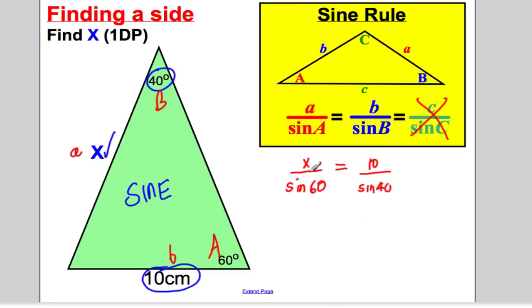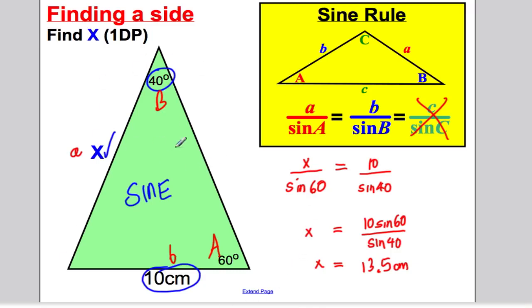Now, I want to find x, so I multiply both sides by sine 60, and the result is that the sine 60 ends up on the top of this fraction here. All we have to do is type that into the calculator and we have our x, and round appropriately. So in our calculator we type 10 sine 60, usually better to press equals at that stage, and then divided by sine 40 equals. And you should get 13.5 centimetres. Have a sense check, does it look right? That looks like it could be about 13.5, yes.